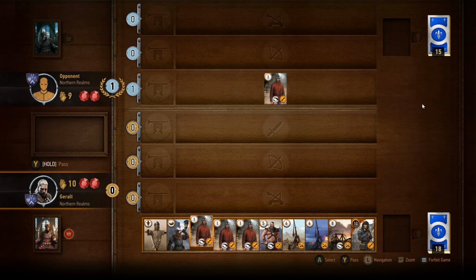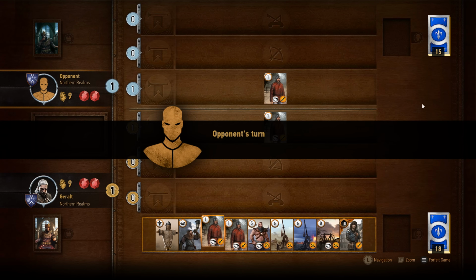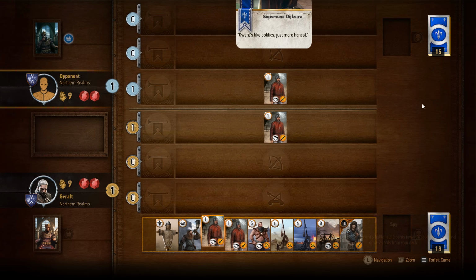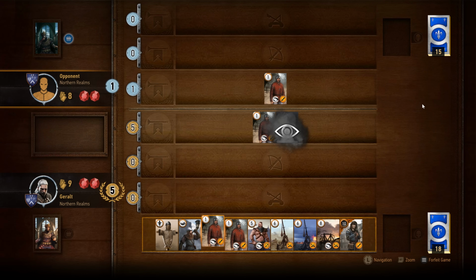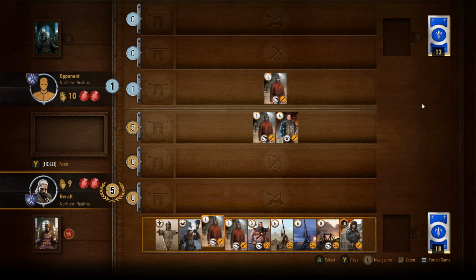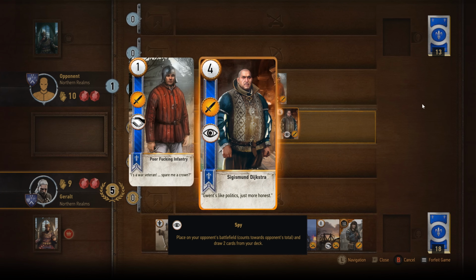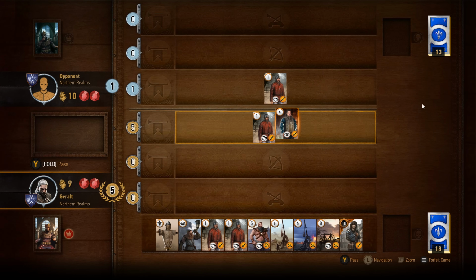So first things first, we are going to match his play here. We don't really have anything else to do at this point. Oh, that's great to see that on the board. So what was that? That card was a spy card. If we go up and inspect it, it says: place on your opponent's battlefield, counts towards your opponent's total, and draw 2 cards from your deck. So what he did was he gave us 4 points, but he wound up drawing 2 cards.